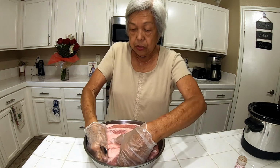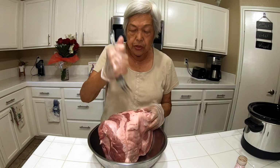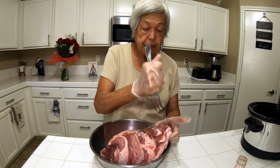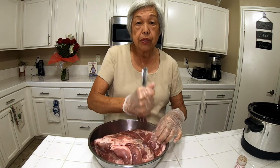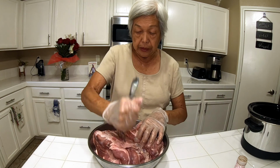So I'm just going to turn it around and keep on poking it so that the juices hopefully will get in there. But when it cooks, it'll be very soft. Now today we're using the slow cooker or the crock pot.